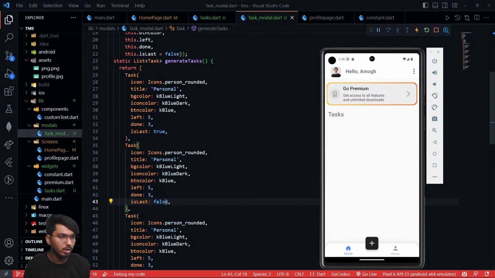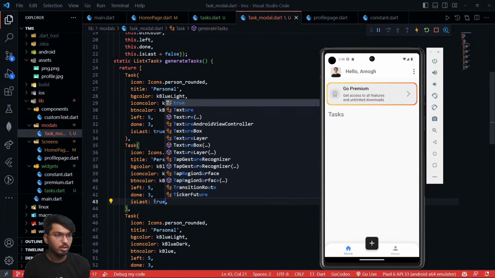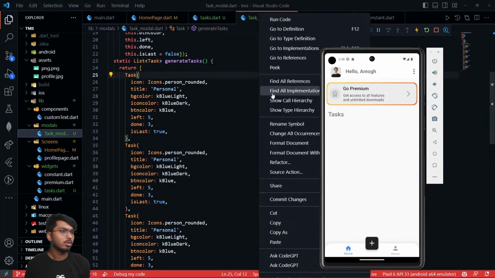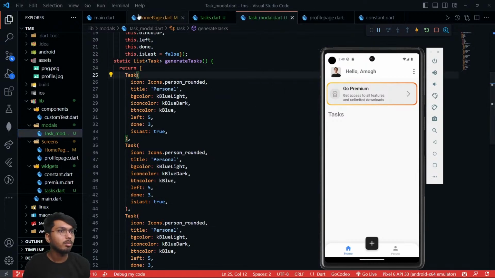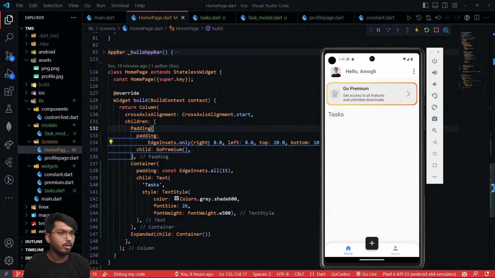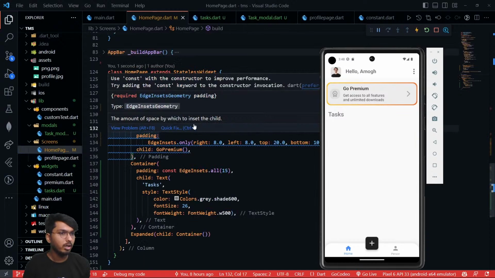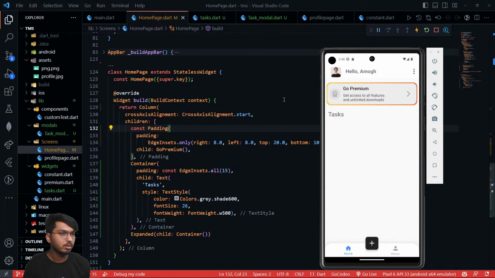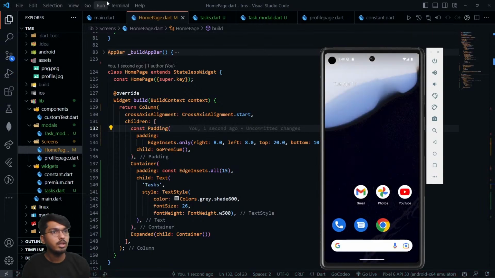Okay, I don't know why it's not working. So format document over here as well. Then yeah, it should work. I'll just close this and let's do one thing. Let's restart the server.